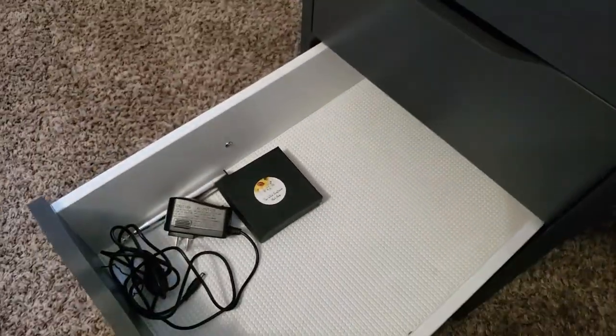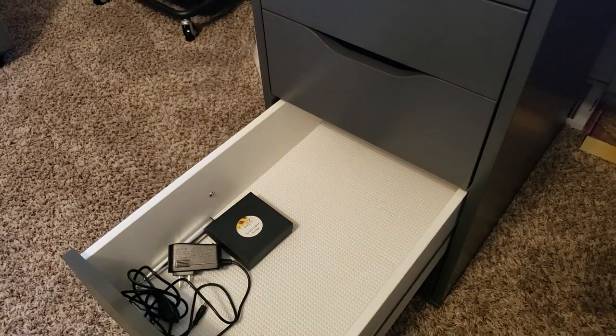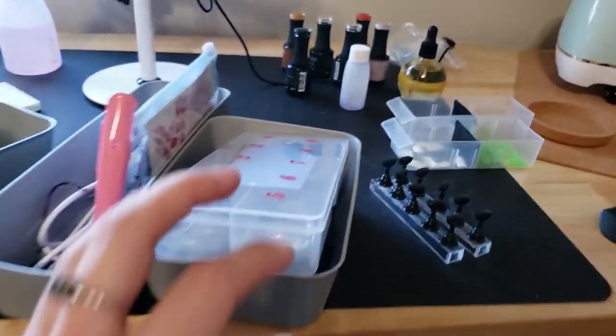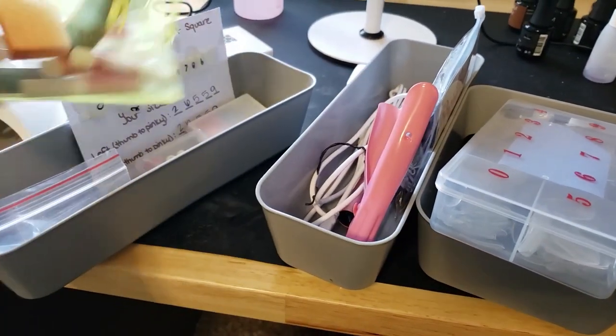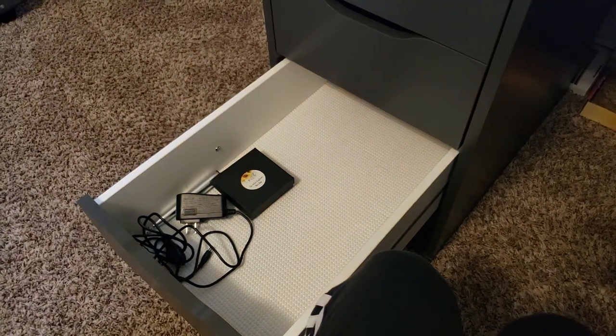And then this drawer is usually what holds my gel things and my gel lamp and all of that. So that will stay like this. But now I have all of these nails to put away, and like this thing, and I got these little clipper things. I have a bunch of nail glue. So I'm just gonna work on getting this drawer to look a little bit better.